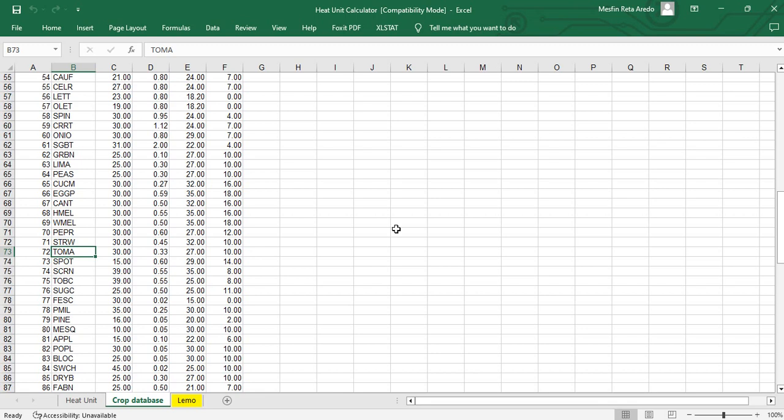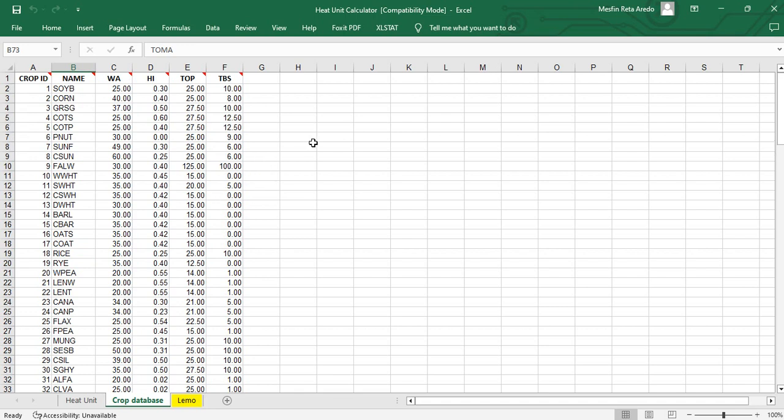Okay, we have 72. Now we go and bring our Tmax Tmin from our observed data set. Did you do that yesterday? Please, were you able to copy paste and then calculate the heat unit on your own? Yeah. I want to know so that I either go through it or we just skip. Are we working on corn or tomato? We are working on corn. So we have to change the crop code. Crop ID number.